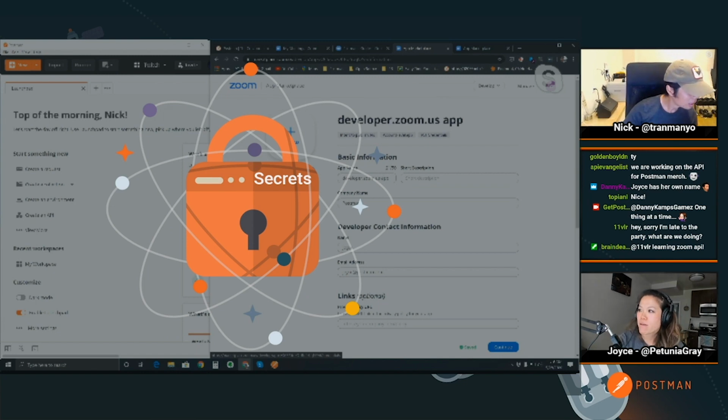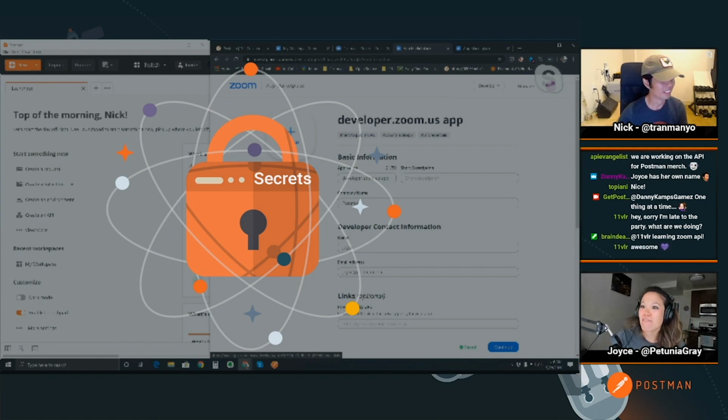Yeah, so today we are exploring the Zoom API. Nick is my boss. He wanted me to do a live stream with him, and I was like, okay, so what do you want to do? And so Nick is the VP of marketing. He doesn't work in Postman every day. It's a really good opportunity to show somebody who doesn't work with APIs every day how you can go about exploring an API. What is an API good for?